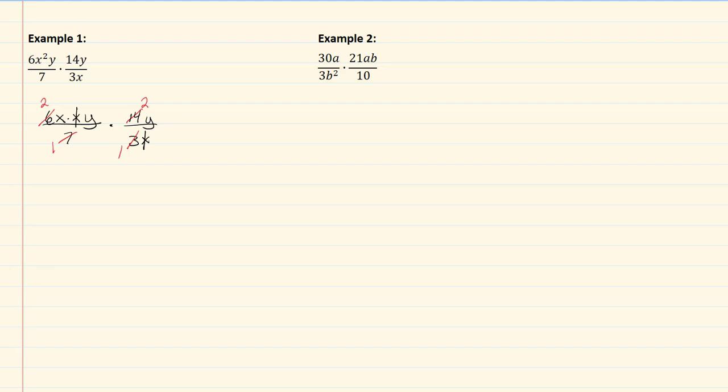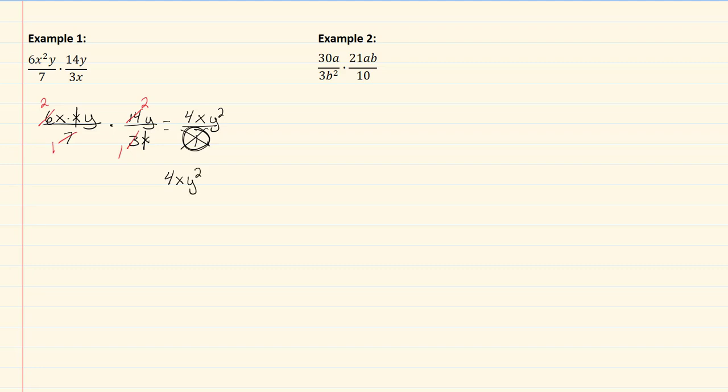So it looks like now that I have 2 2's, which would give me 4. I have an x, and I have 2 y's, which would give me y squared. And then this is over 1, which is what I'd have left in the denominator. This is not your answer. Anything over 1 is going to be wrong because we don't write that. We always write things in the simplest terms. Our answer is going to be 4x y squared.